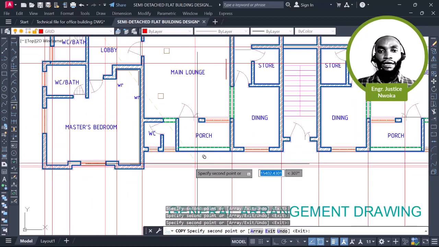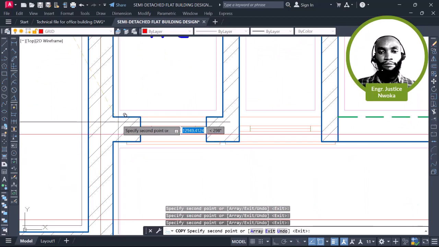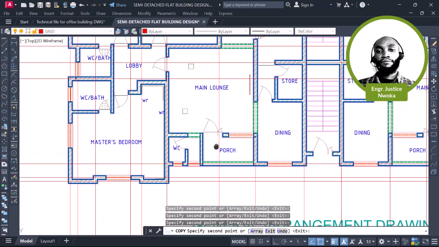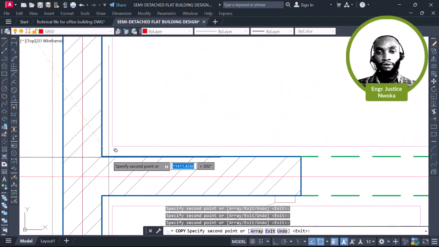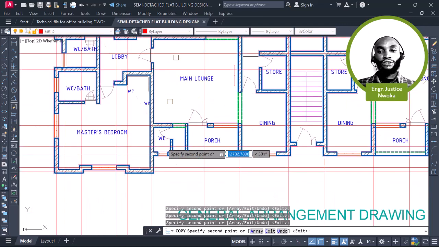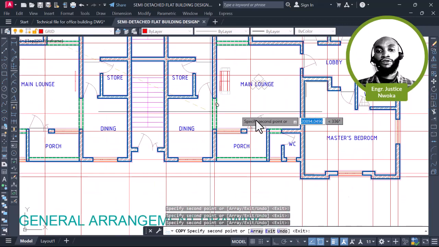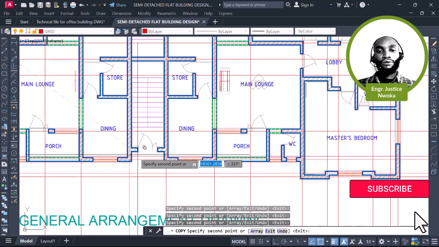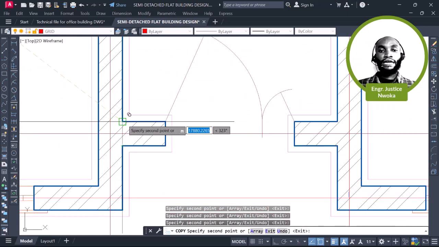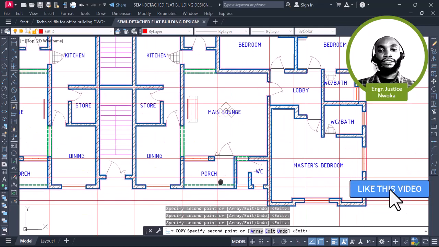This is a major wall, so I'll place this here. This is also a major wall because it's separating this bedroom from this porch. And this place here is a major wall for this staircase because I need that, so I'll place this line here.